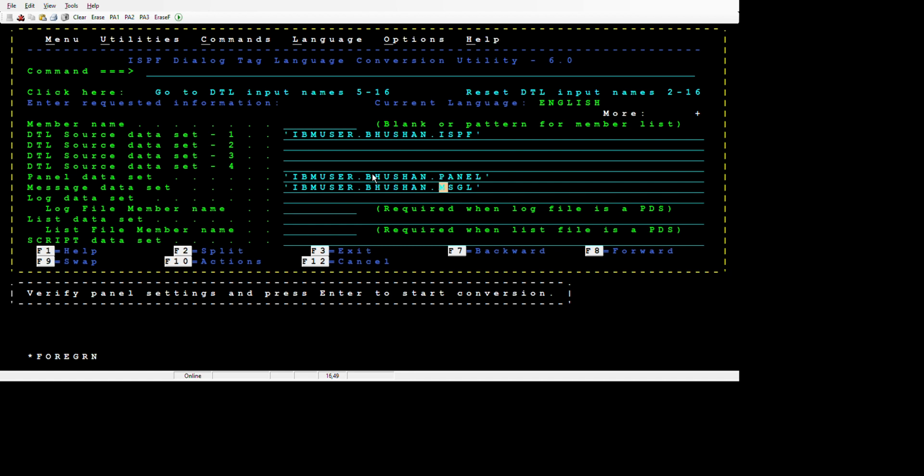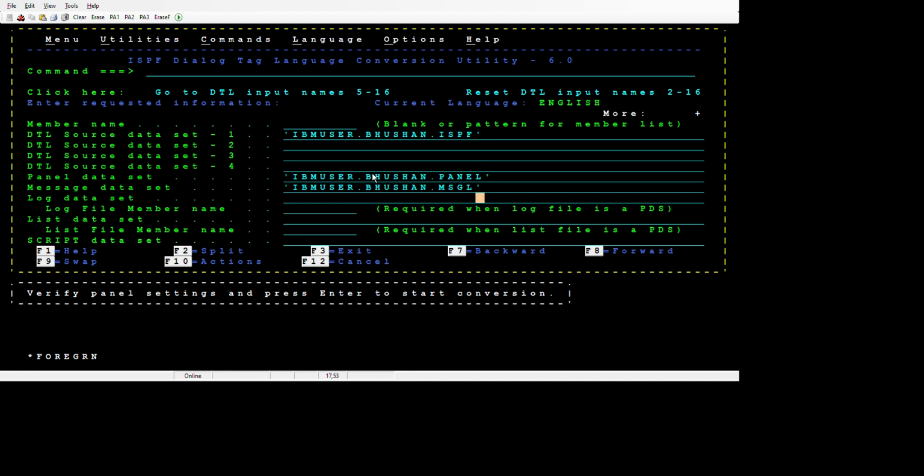And the third dataset is to capture the messages and the warnings which are created during compilation. So there are three datasets which we have to create and give here under single quotes.